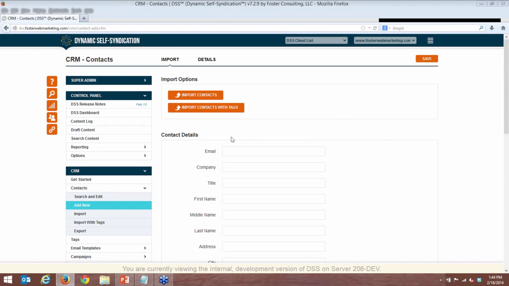Kim Franklin asked, is there any way to implement SMS texting options within a campaign we create? That's a good one. Yeah, we actually do have that ability in DSS where you can text when you get a contact form filled out. So that's something we could look into adding here. But that's a part of DSS that you would automatically get as a separate thing, but that's an interesting thing that you could set up as a campaign element. So we can look into doing that. Yeah, that's a great suggestion.